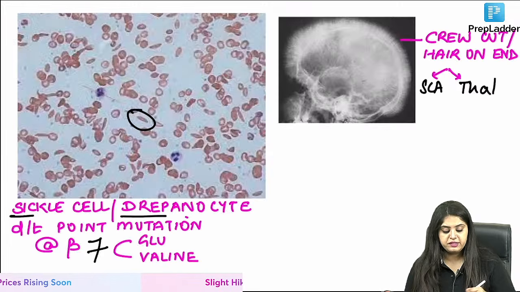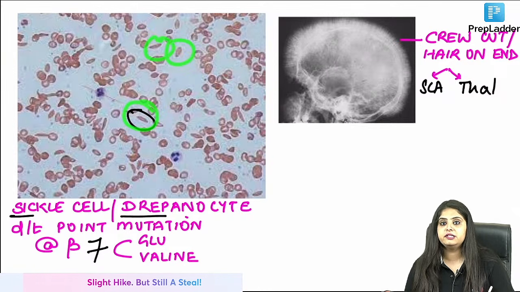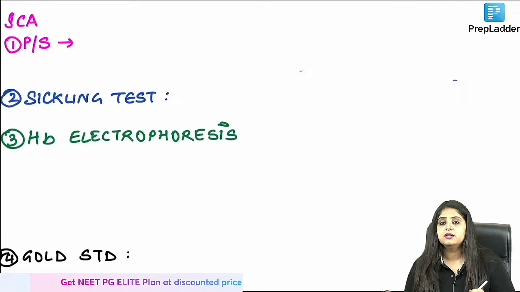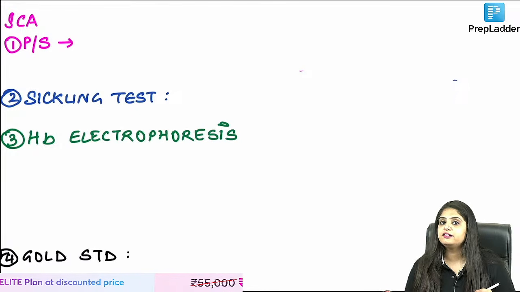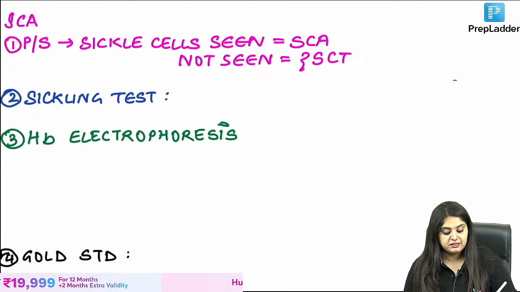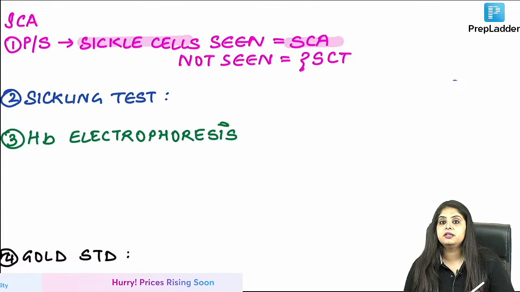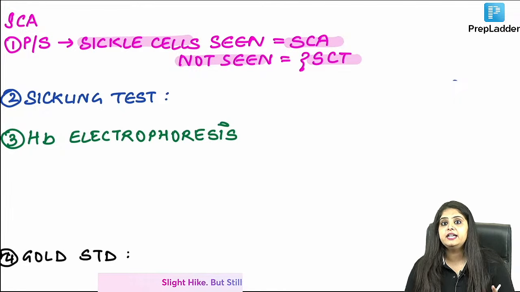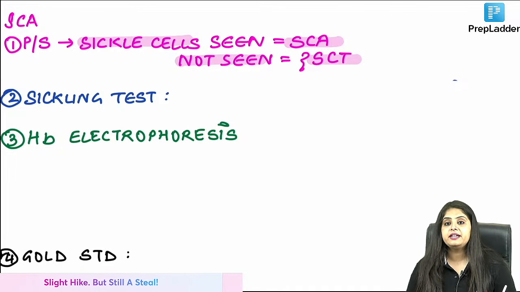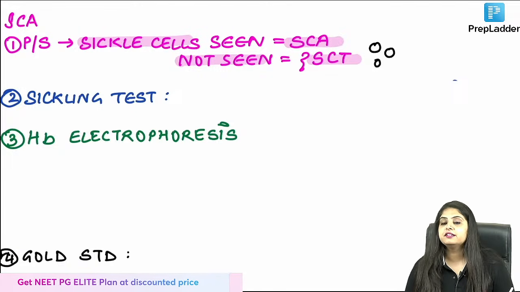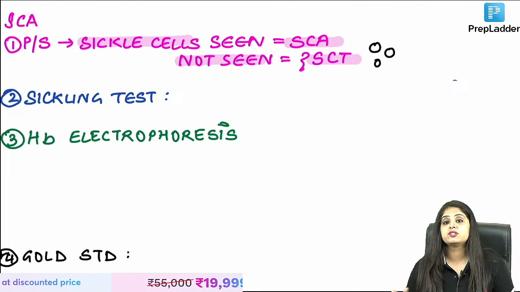Right now, what did you see? You saw a peripheral smear and you could see the sickle cells. That is why you said, a simple question, ma'am, this is sickle cell anemia. What if you wouldn't have seen the sickle cells? Would you have been very certain it is a normal person? No, please note, sickle cells only tell you sickle cell anemia. But if sickle cells are not seen, there is a chance that the sickle cells are hiding. It is a case of sickle cell trait and they are hiding. You think they are normal RBCs, but the patient has the trait.